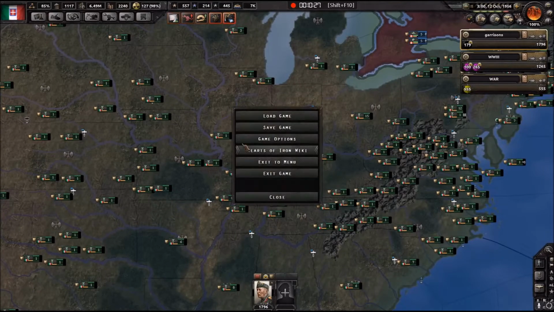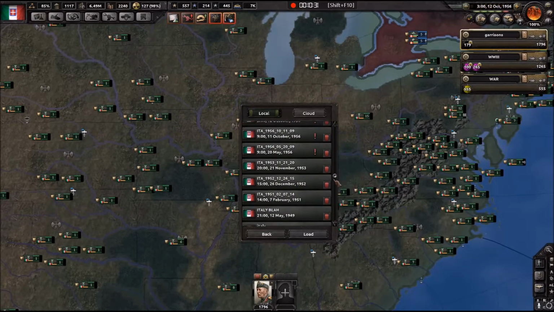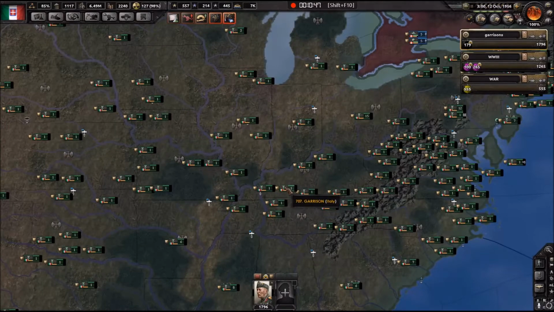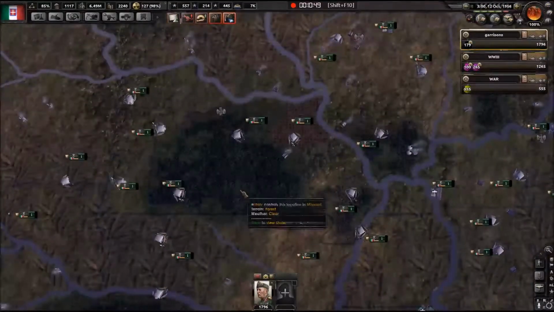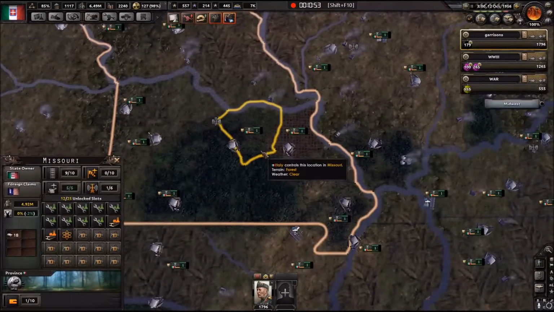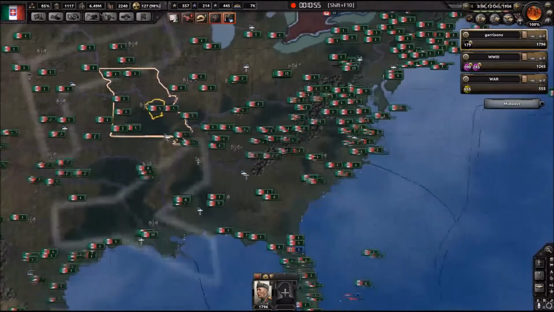Actually, I think, what am I doing? Do I have? No, I don't. Actually, I thought it saved the actual date you saved it, but unfortunately it saved the in-game date. I guess let's check out land forts too.